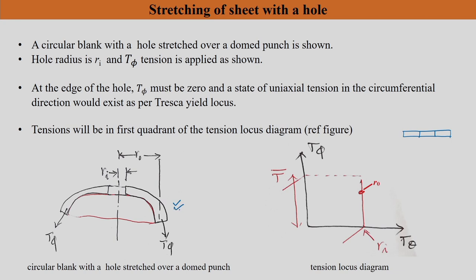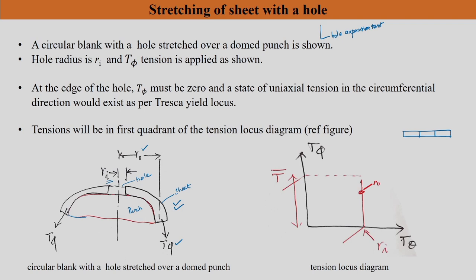A simple schematic I have drawn here. Let us say this is your punch, this red color one. Let us say this is your sheet, and there is a hole at the center, like this. So, a hole radius, let us say ri, and let us pick up r naught as a reference radius for us. At r naught radius, there is a tension T phi that is acting on the material, T phi that is acting on the sheet. So, you are stretching it with the help of T phi applied tension, and the hole will actually expand. So, what we are studying is applicable for the hole expansion test. Hole expansion test, I think we already discussed in the formability chapter. Basically, it is a formability test which will tell you the deformability or formability of the hole of the entire sheet along with the hole.